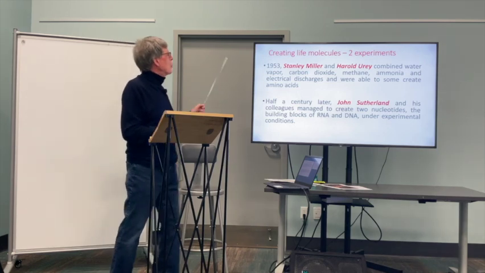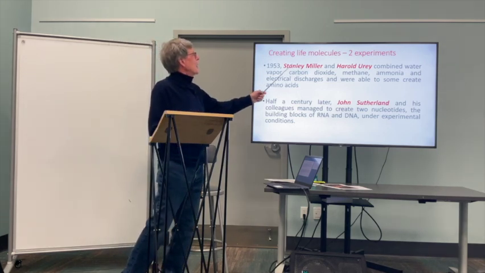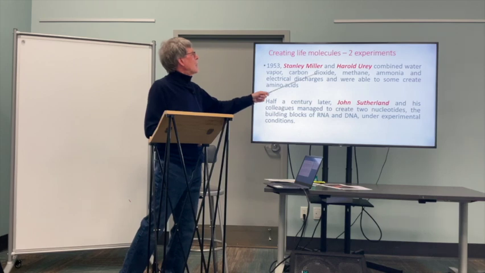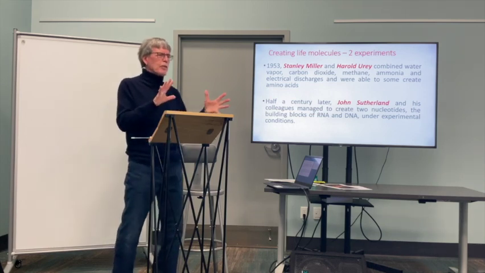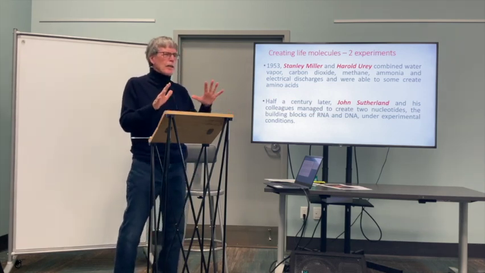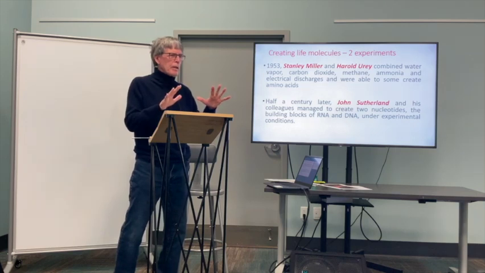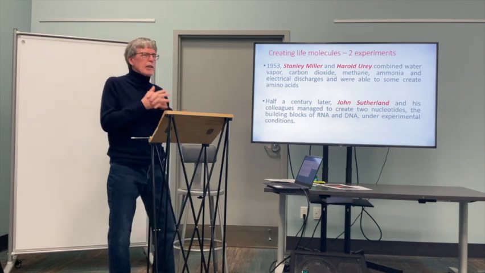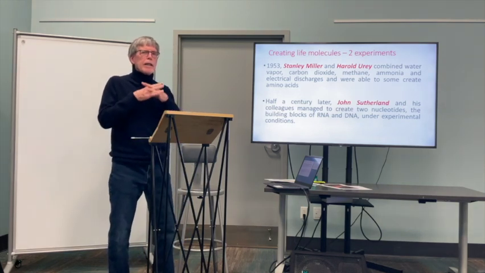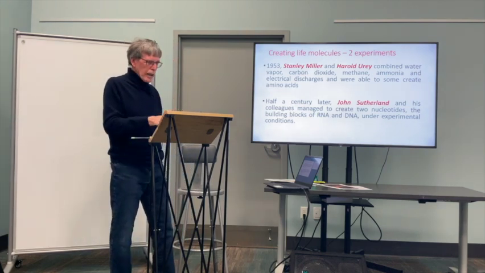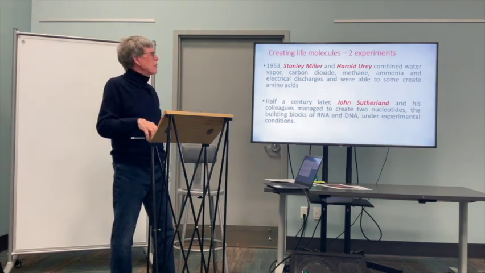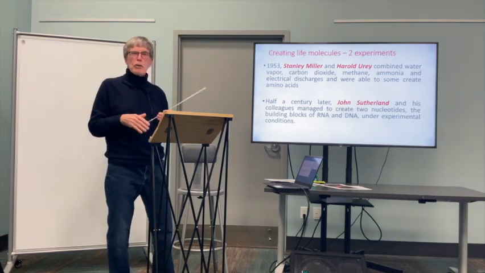Now, there have been two major experiments in creating life molecules. One of them, the most famous, is Stanley Miller's and Harold Urey's back in 1953. And they started out asking, okay, what was the atmosphere like in Earth's early history, and can we simulate that in the lab, and can we produce organic life molecules? And I don't know whether you've seen pictures of the experiment, but it was really pretty simple.